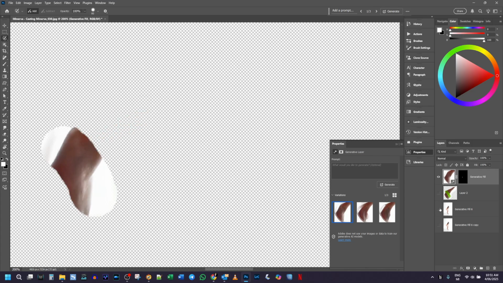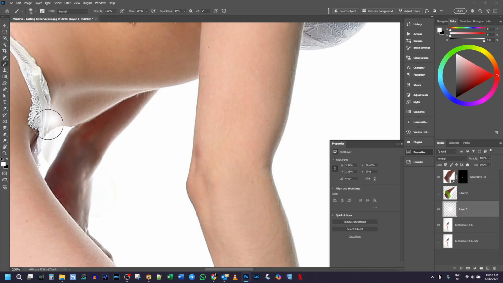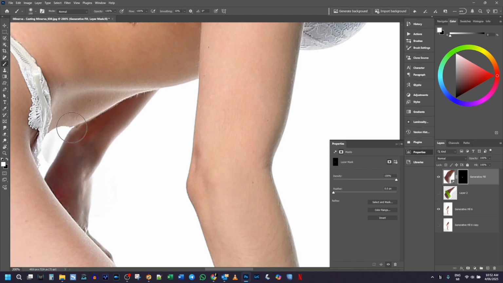Turn that layer off. Turn that back on. Oops. That's right, you can't. I keep forgetting the one thing.